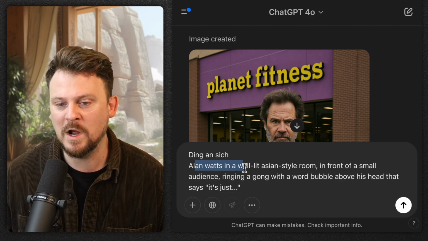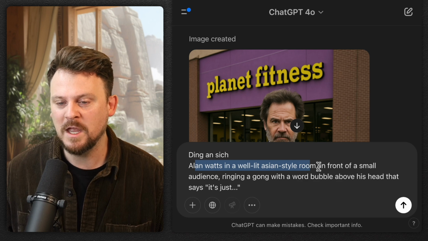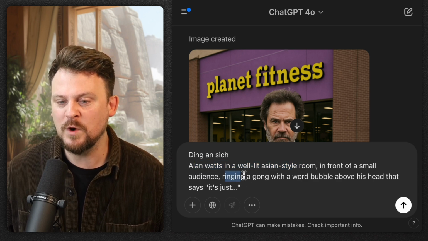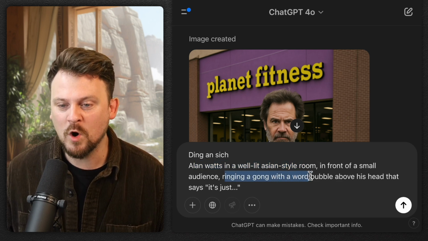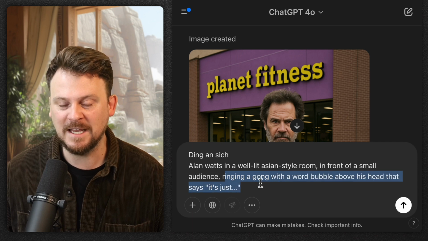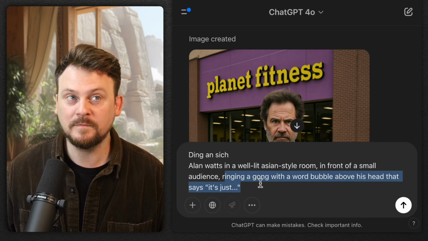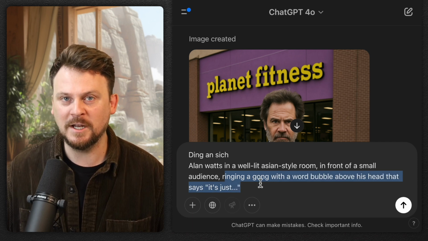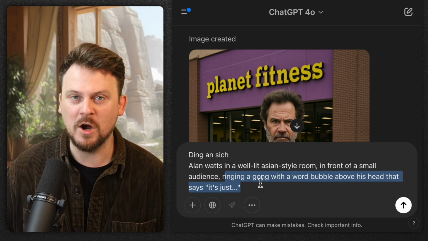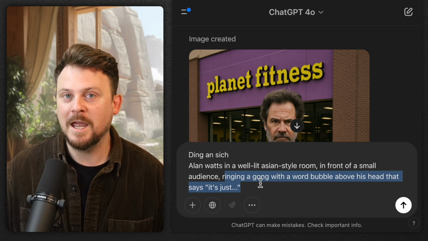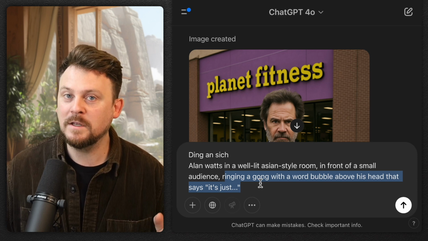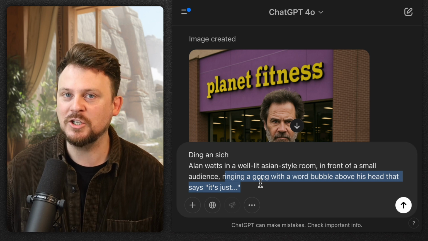Alan Watts, in a well-lit Asian-style room, in front of a small audience, ringing a gong with a word bubble above his head that says, it's just... So it's just... and then he's ringing a gong, which goes ding, and when it goes ding, it reminds me of the ding an sich.